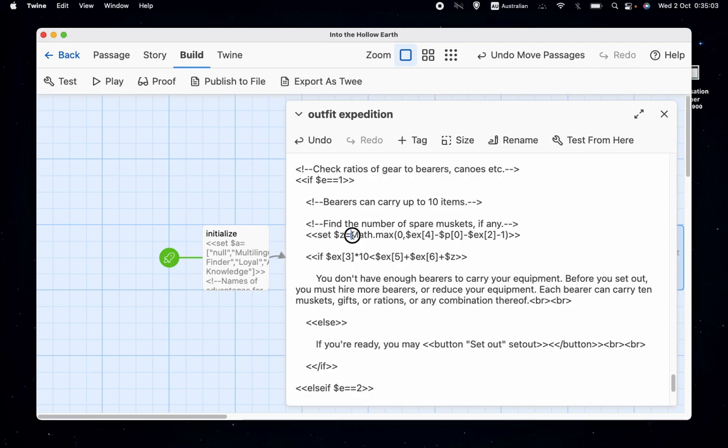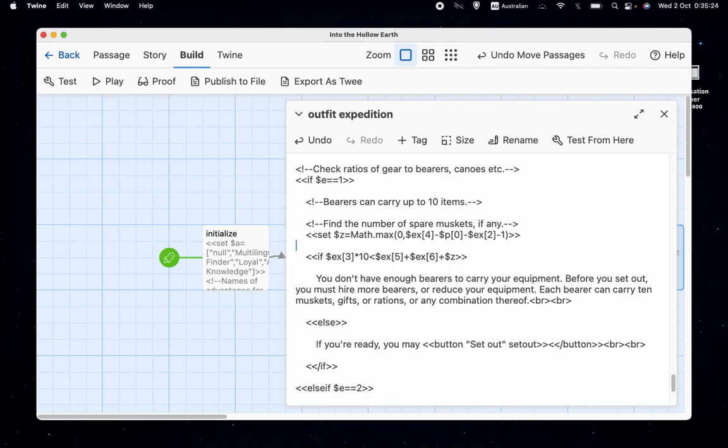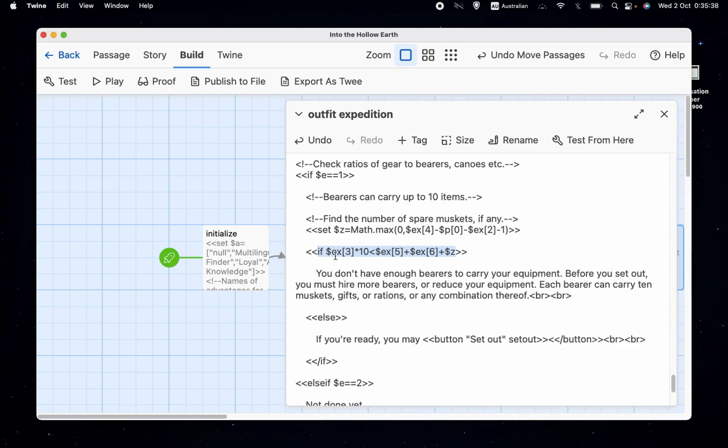So in real world situations, often you'll have this formula where you have the maximum, which is Math.max, of some formula or 0, or some complicated formula, and this is an example of that. So we find the number of spare muskets. It's either 0 or there is some number of spare muskets, and then we have this bit of code. This is the deciding factor on whether you get the message that says you can set out or the message that says no, you can't set out yet because you don't have enough bearers. So it's if EX3 times 10 is less than EX5 plus EX6 plus Z.